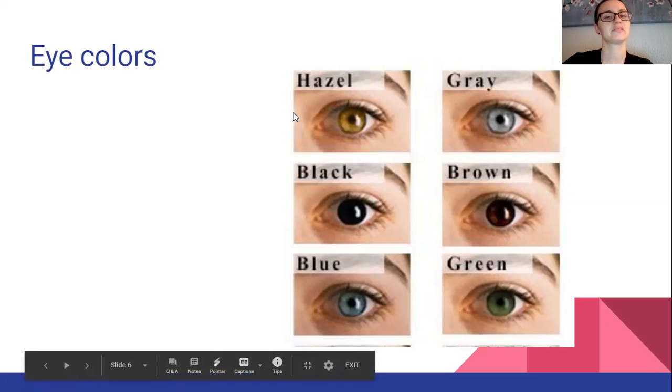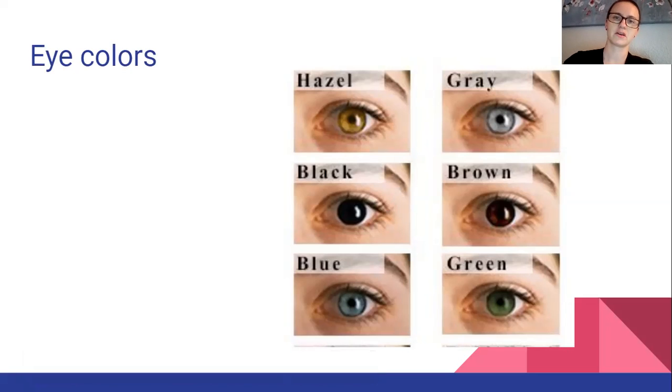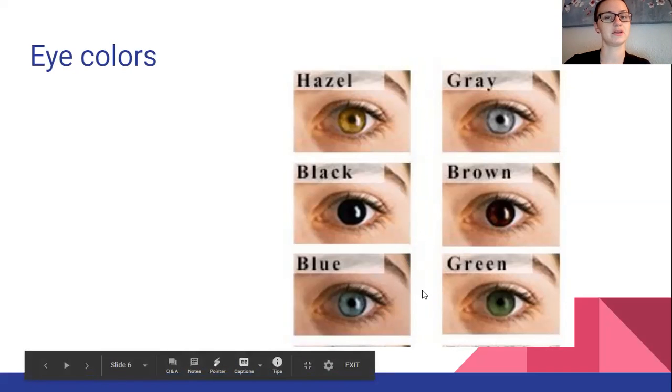Excellent. All right. So I think most of these we can see the colors, so that makes it a little easier. So one thing I wanted to say about hazel. Hazel is green and brown together. This is when you have both colors in your eye. So when you have brown and green, both of these two right here, if you have both of those colors, you can say your eyes are hazel right here.